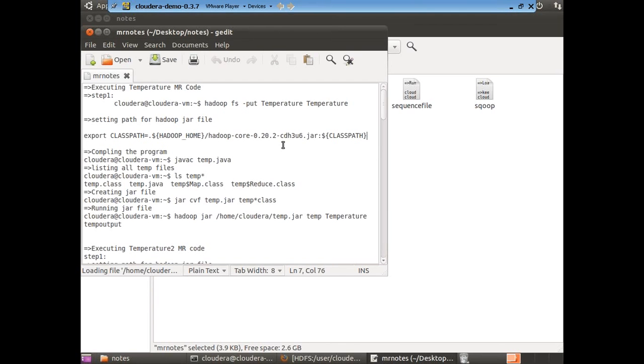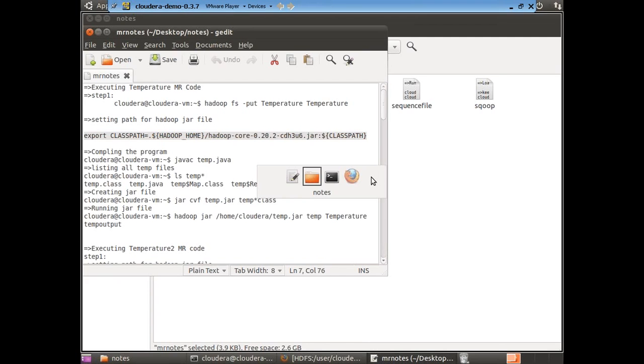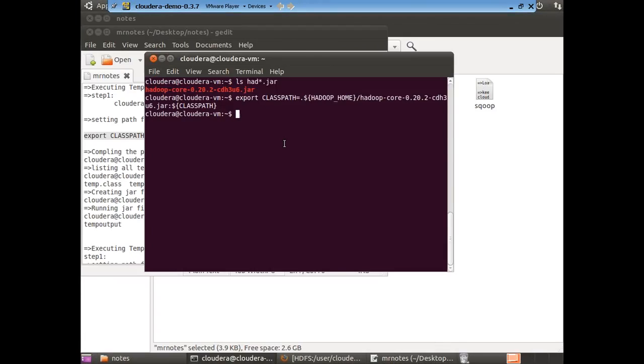Just for our understanding, I'm putting the path, since already, yeah. So I'm setting the path and then compiling the program. I'm going to compile the program, say javac temp.java.